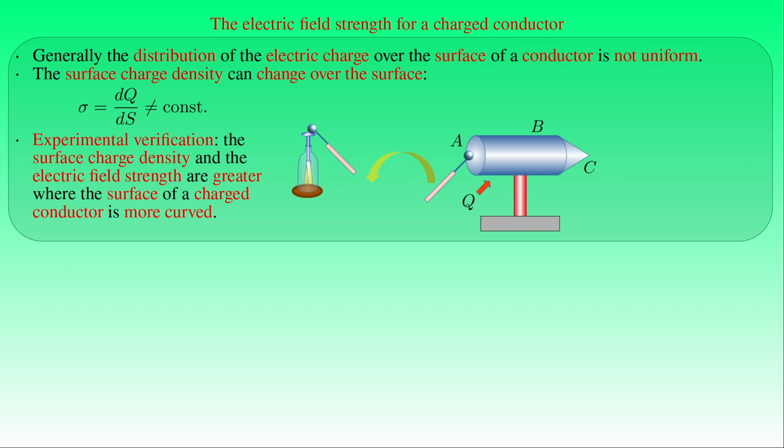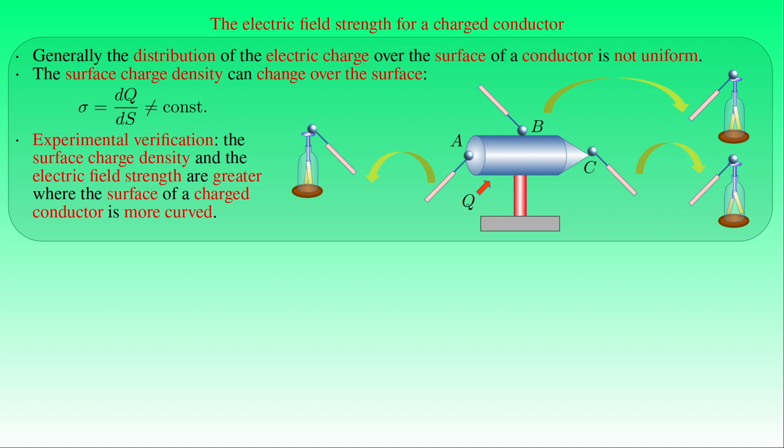If we recharge the conductor so that it has the original amount of charge and discharge the metal sphere, then we can touch the conductor at the point B with the electrically neutralized sphere, and test the amount of attained charge with the uncharged electroscope. We can recharge the conductor and discharge the metal sphere again, and we repeat the experiment by bringing the metal sphere into contact with the conductor at the point C. Then the metal sphere will attain a given amount of charge, as indicated by the electroscope.